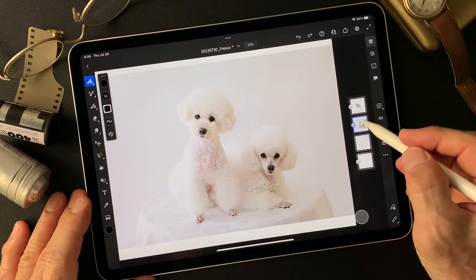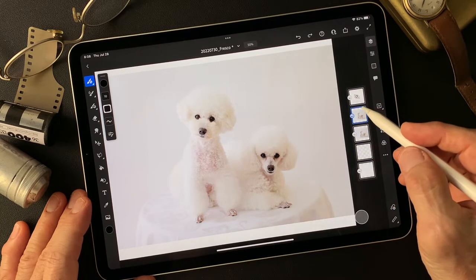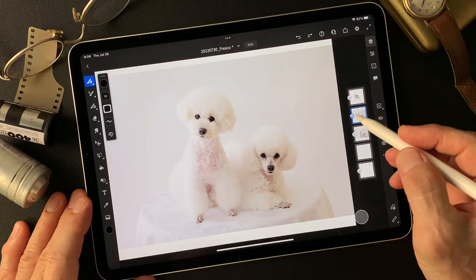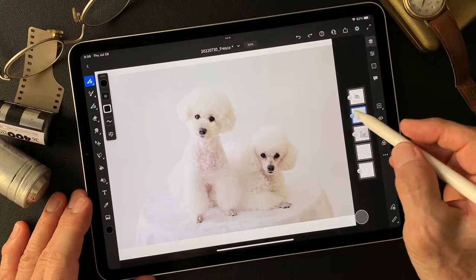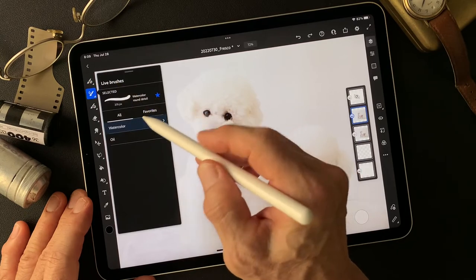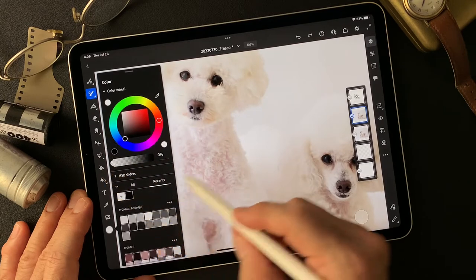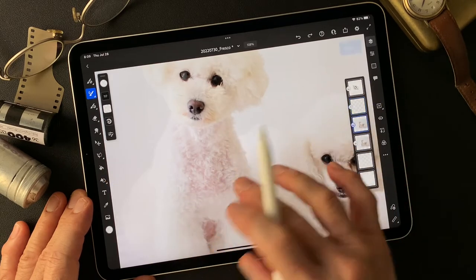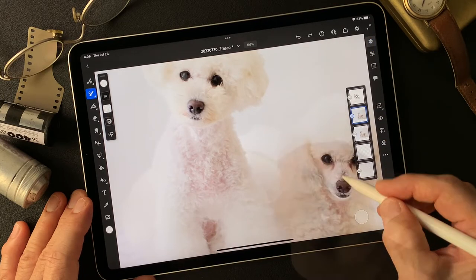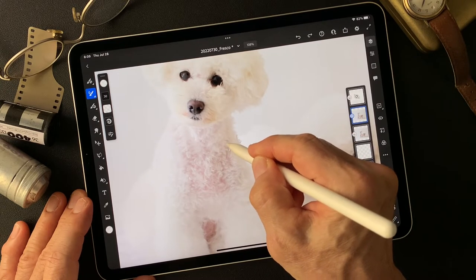I'm gonna duplicate this original image. Then I'm gonna paint, and also add colors using that oil paint texture. Okay, let's see. Oil paint and glaze, no color. Just texture. Oops. Wait a minute. Okay. Convert to pixel layer. Yeah, some kind of texture of the brush.